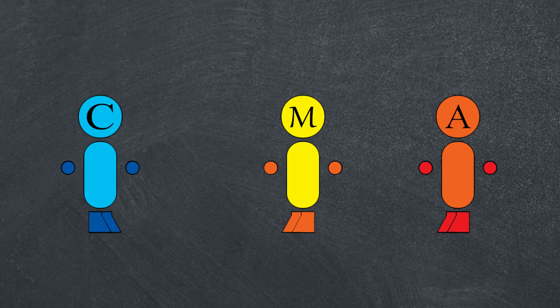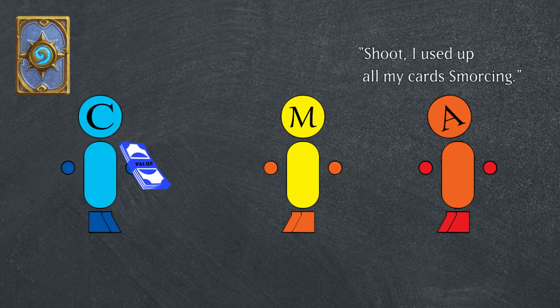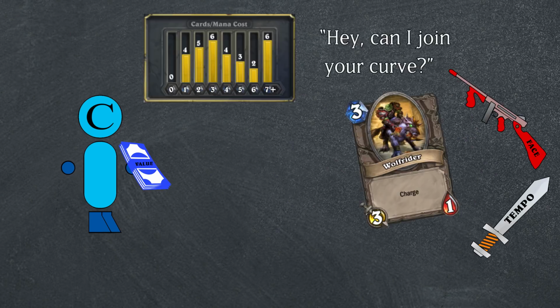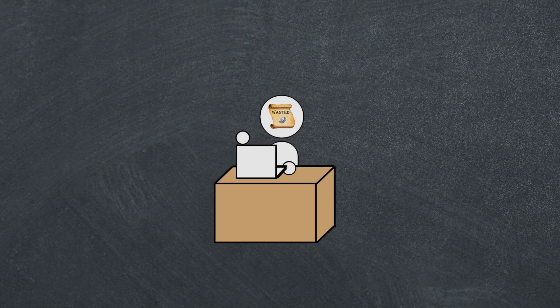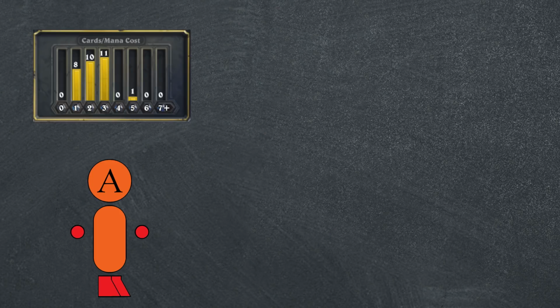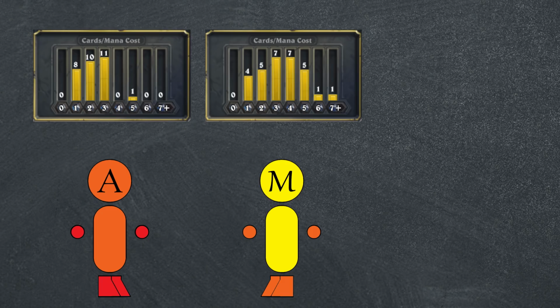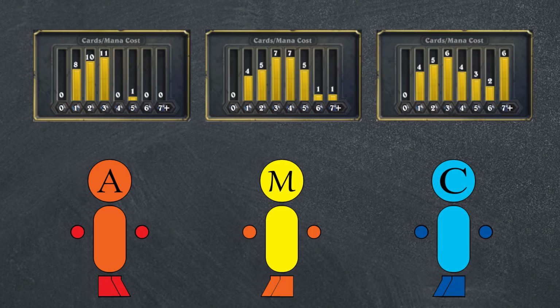The key here is that control decks concentrate on value, the idea of having more resources, cards, than their opponent. A control deck wouldn't be caught dead with a Wolf Rider, they'd rather spend that mana on an Arcane Intellect. This gives us our basic frameworks for each of our deck types. Aggro likes cards between 1 and 3 mana, midrange likes cards between 2 and 5 mana, and control needs cards between 2 and 5 mana, but can have a lot of flexibility outside of that.